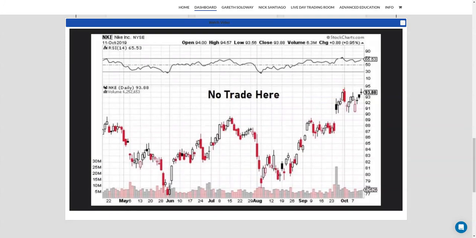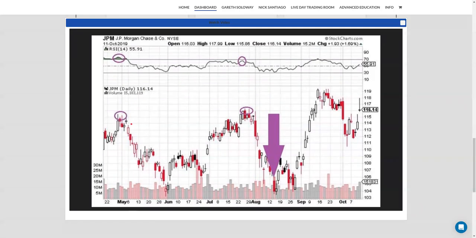Now, just in recent days, in early October, we did hit a new high here, and it did get overbought right here. So now you've backed off on your RSI, although again, it hasn't had enough time between yet to signal. But if we went sideways on this and then made a move up and it didn't get above 70, then you could initiate your short on Nike. Okay? All right, JP Morgan.